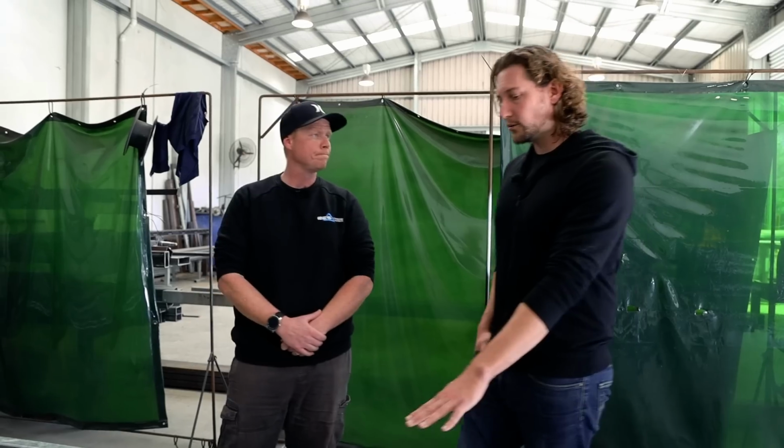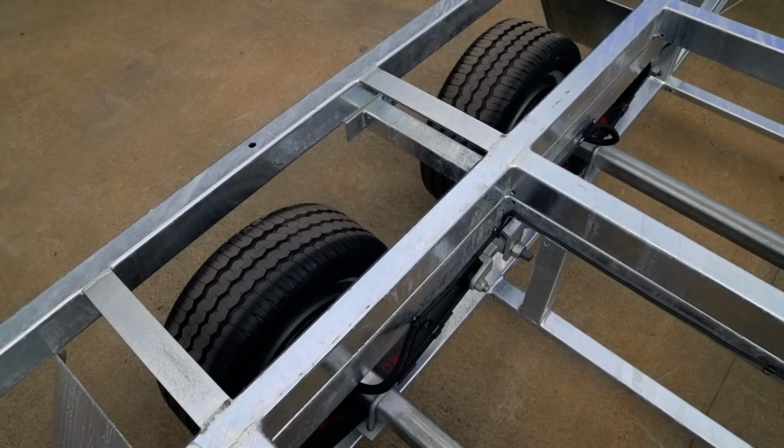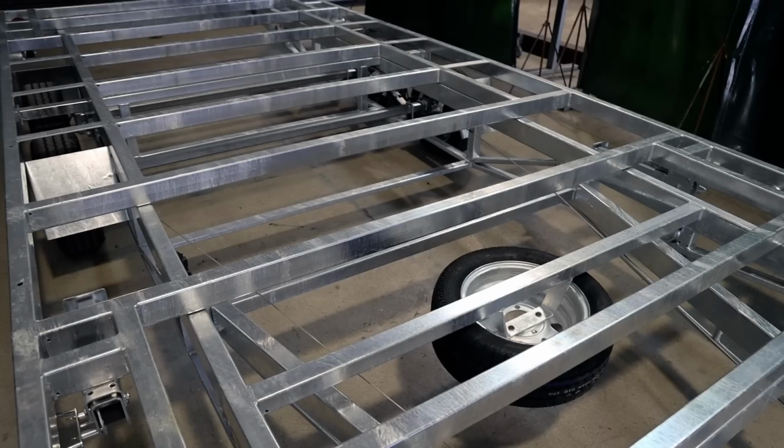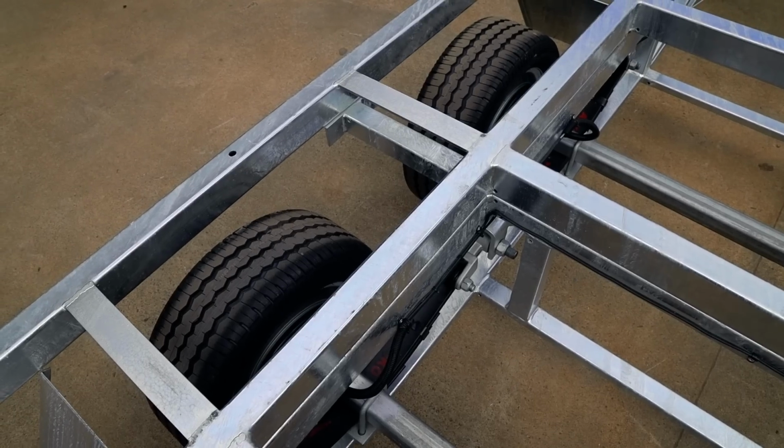Absolutely. Do you have any idea what a trailer like this is going to weigh? These types of trailers are heavier than most standard trailers for the fact they do come apart and they both have to work separately. But I'd say roughly around this would be between the 800 kilos.